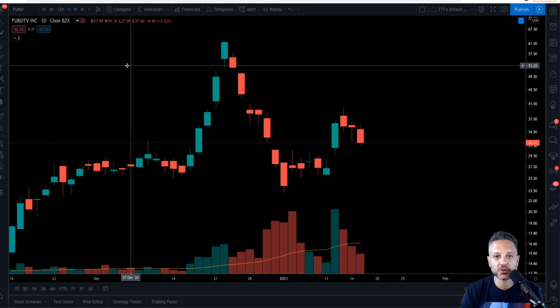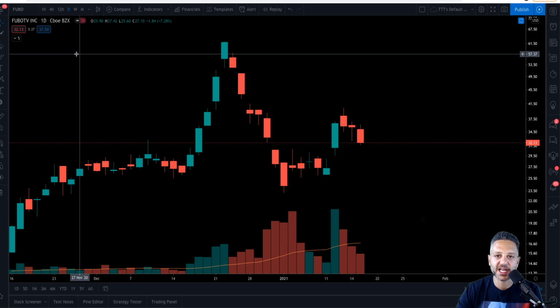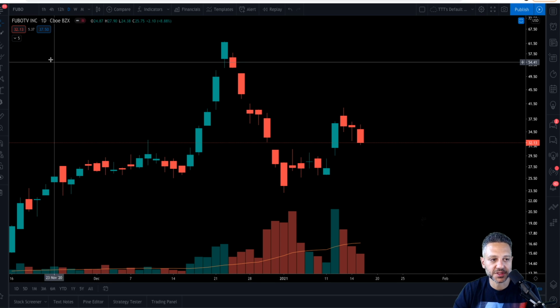The next thing that I feel like you need is a moving average. So I would start with the 21 exponential moving average. It is just the average price over a certain number of days. And the exponential moving average weights recent days heavier than previous days, but it's not important to know that.